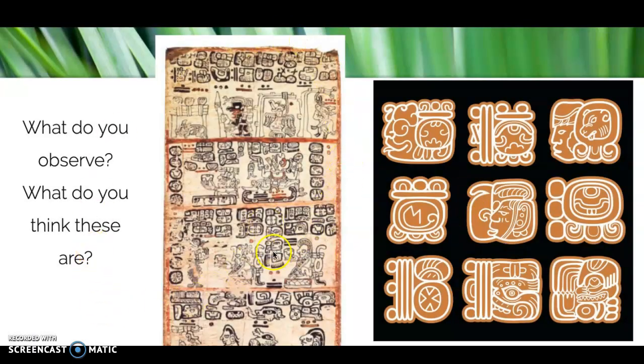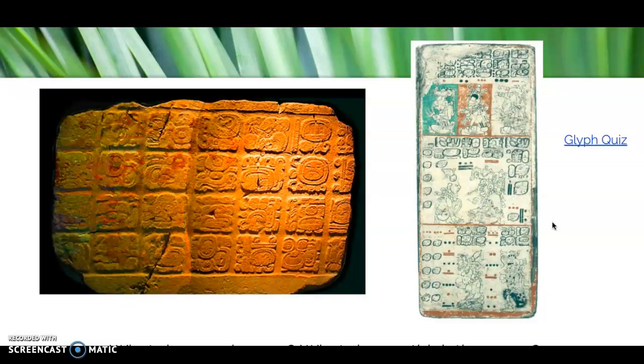So I want you to take a look at these, especially these symbols, and think about what you observe. If I hadn't just told you written language, what would you think they are? Do they look like pictures to you? Do they look like letters? Obviously, they're very different from our alphabet that we have today and our words that we have today. Well, I should say the way that words are written. Kind of bubbly from my observation.